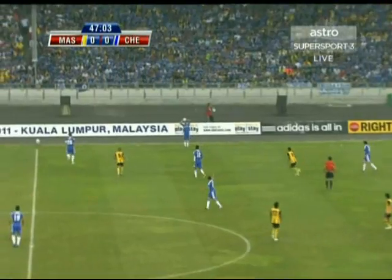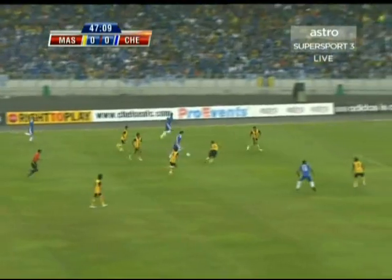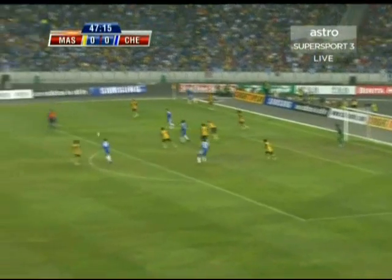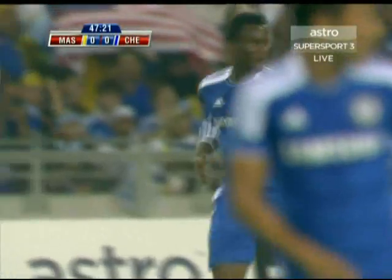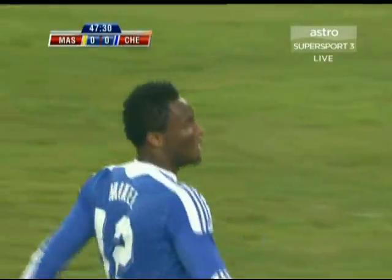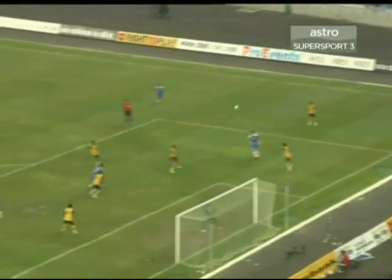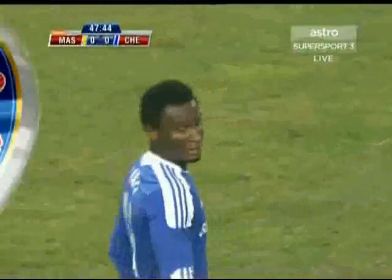Noor Hafiz hacks a clearance. So a fresh challenge for Chelsea. That's a lovely play by Zhirkov. Anelka looking for Drogba. John Obi Mikel. Oh. The 24-year-old from Nigeria, a cracking left-footed drive, and he is playing in a more forward position, and that's good to see. So as Des read out, the back four are now moving up onto the halfway line. John Terry leading them, but just have a look at this, he hits it with his left foot, bang, and it wasn't too far away from that far post.